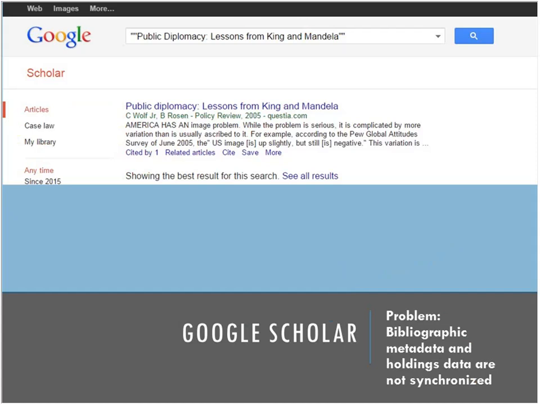Now, the OCLC white paper focuses on synchronizing holdings data and bibliographic data in discovery services managed by libraries. But there are other sources of bibliographic data that users encounter that require that same level of synchronization. One example is Google Scholar, which provides users with bibliographic data, a strong search algorithm, and, when customized by a participating library, links to the library link resolver via Google's Library Links program.